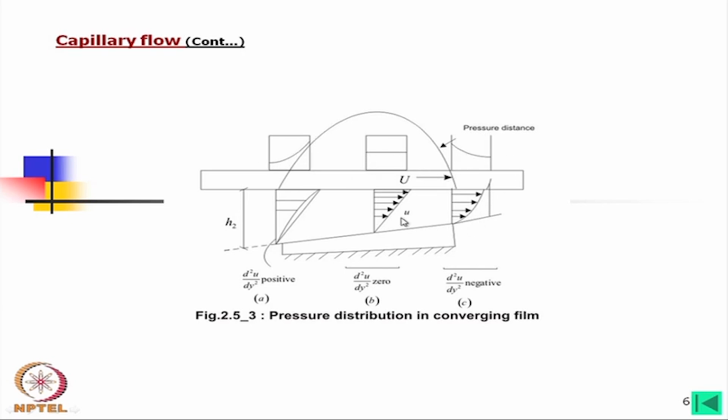Now, at this point and this point, where there is no existence of the plate, the pressure will definitely be atmospheric, that is 0. So, this must be that pressure map, and the pressure gradient will be such that we can see the maximum pressure at the middle. So, now we can consider that on this plate, this is the pressure distribution.